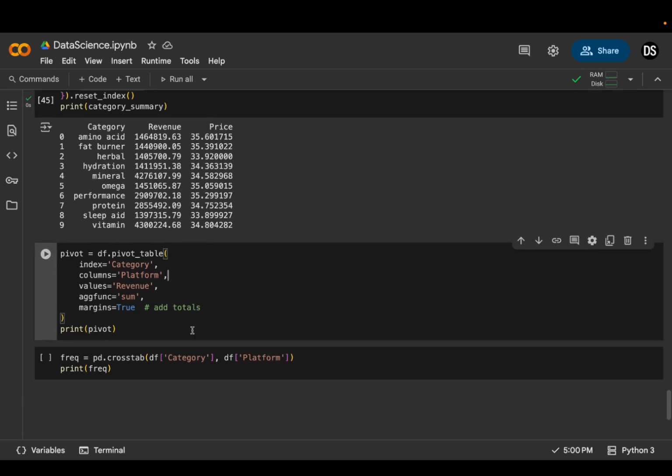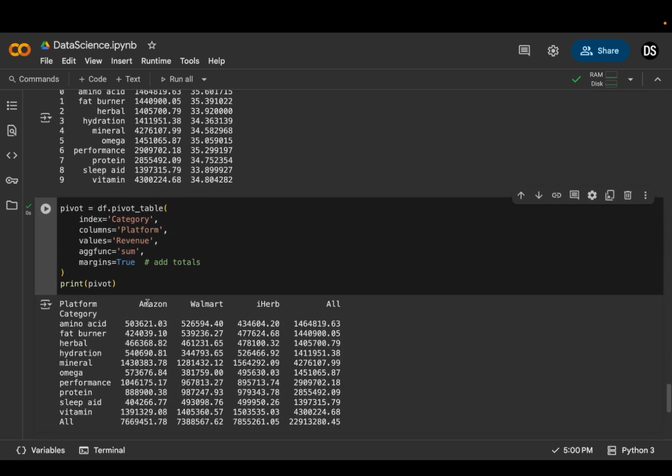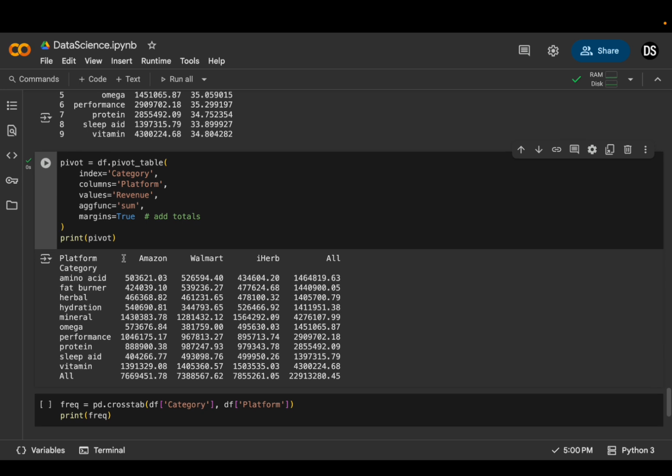Now let's create a pivot table. For a pivot table, we have an index category, columns our platform, the values with the revenue, and the agg function would be the sum. Now let's see what that actually looks like. Well, here, our index is our category. And our columns are our platforms. So these are the platforms.